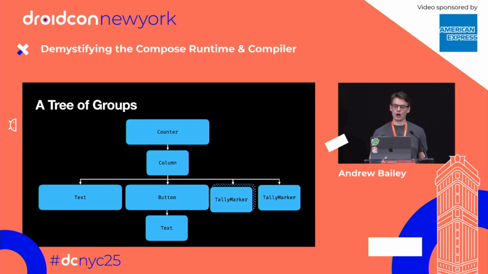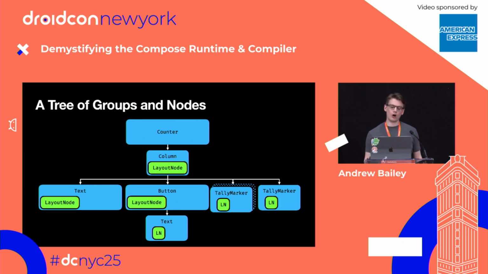To see how the runtime understands your composition hierarchy, we need to talk about the data structure that it uses. Here, this is a hierarchy of the composition, and it looks really similar to what we've outputted as part of our layout hierarchy. One immediate difference that I've added here is that we have a group for the counter now at the root, which we didn't have before. Counter doesn't immediately add a layout node here, but the runtime needs to know about it because it's going to be our re-entry point into the composition.